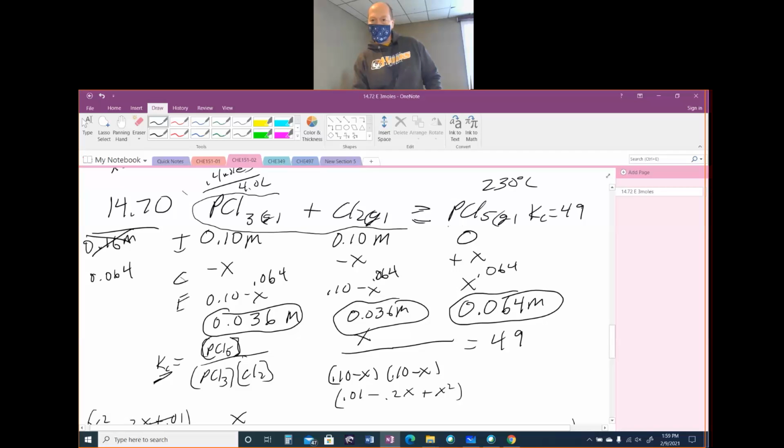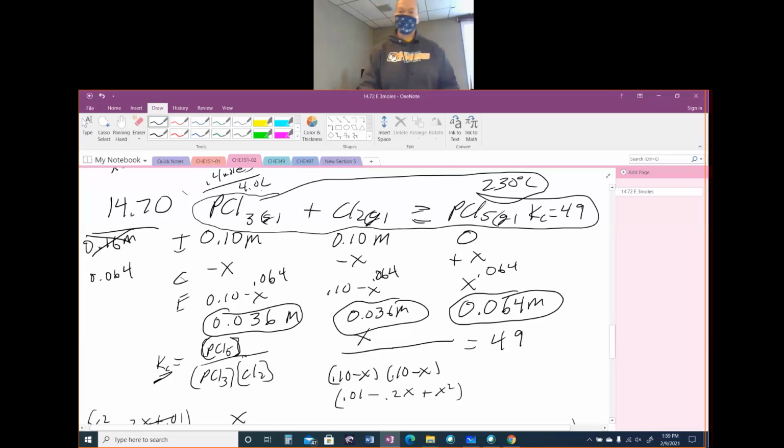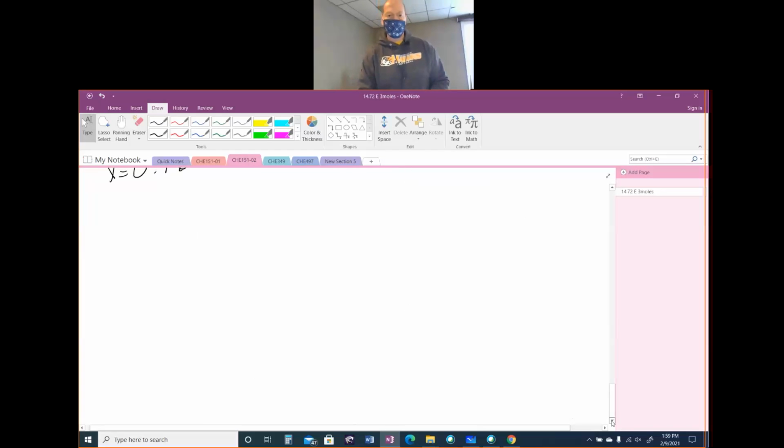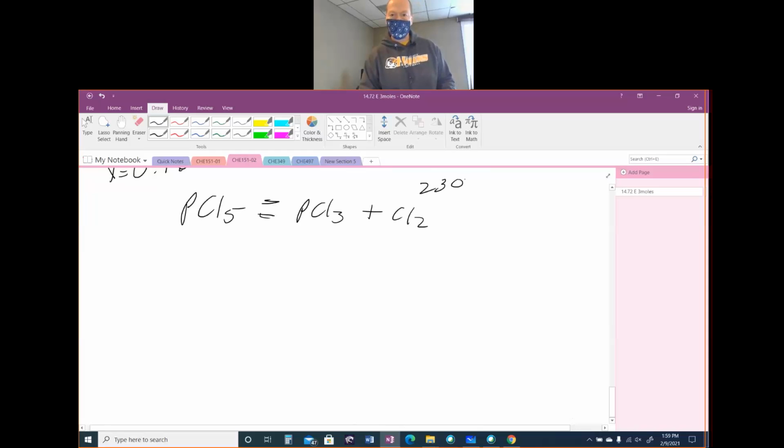All right, so I'm going to take this, still at the same temperature. I'm going to rewrite that, but I'm going to write it a little bit different. The first part of this is something you do have to do for the test. So I have my reaction, but this time I'm going to write my reaction this way. PCl5 in equilibrium with PCl3 plus Cl2. My temperature is still 230 degrees.